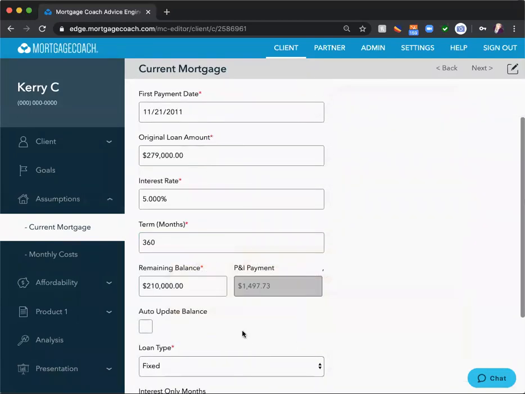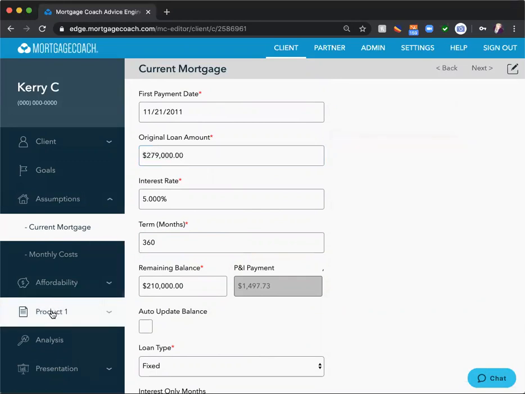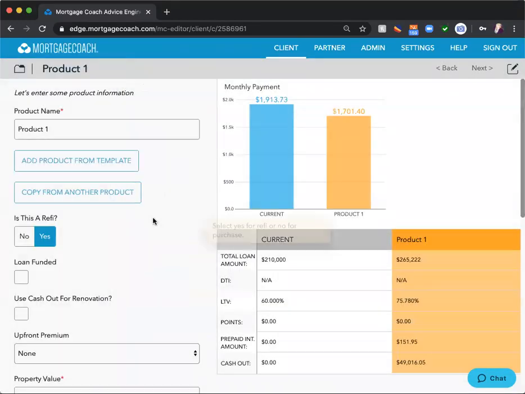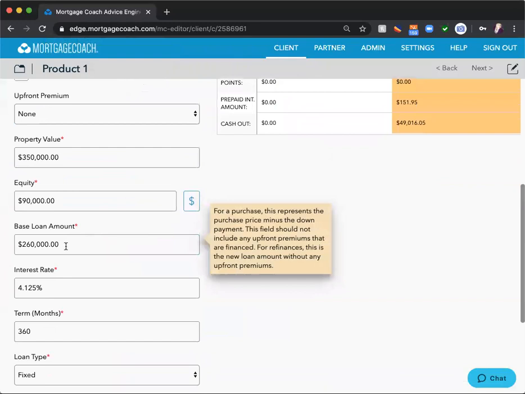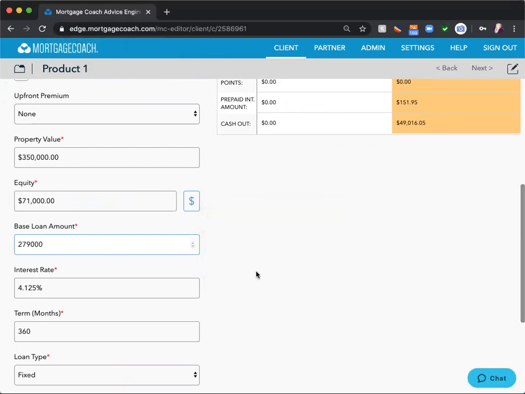The reason I like doing it that way is because if you add the second here when you first start, you do have that option, but you have to go in and back out that second from your product. So that 279 here, I would have to back it out to that base loan amount of whatever that remaining loan amount would be with the second. Does that make sense?